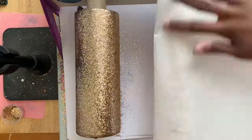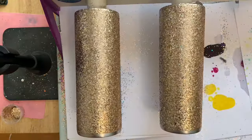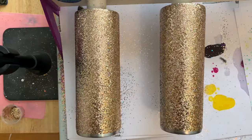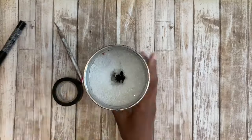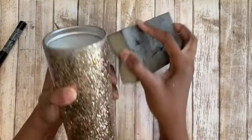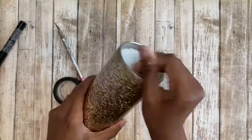Let your glitter layer cure, seal with a coat of epoxy, and we'll be ready to add the split portion of our tumbler. Make sure your rim is nice and smooth before you proceed. Use a fine grit, like something over 1000. I use one of my old worn sanding blocks.